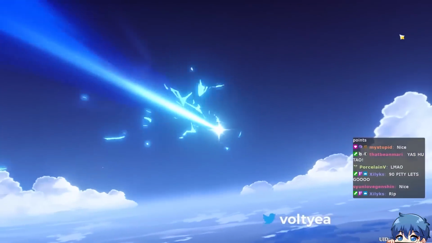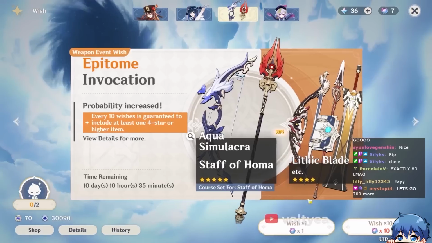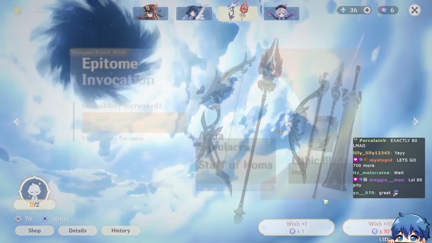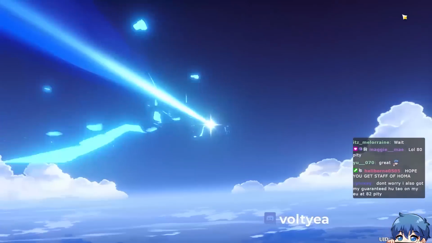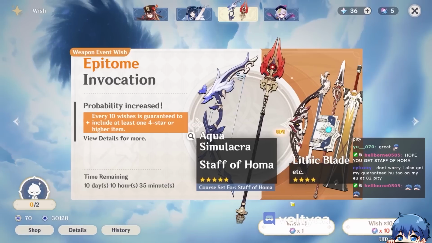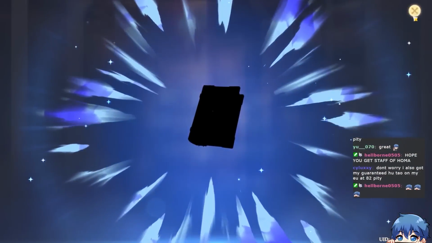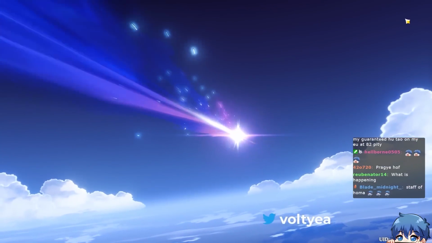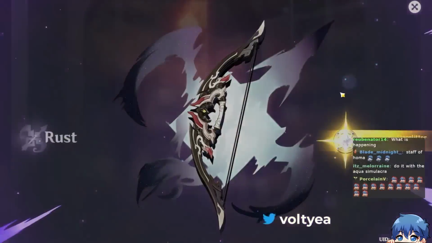I still need to do all my 8 pulls, by the way. Like, this is for the bingo. Hope you get Staff of Homa. I mean, on the bright side, I didn't have to wish on this patch at all. I got both Homa and Hotel C1 without wishing, so that's good. What's happening? I'm just trying to pull all my fates. Rust.